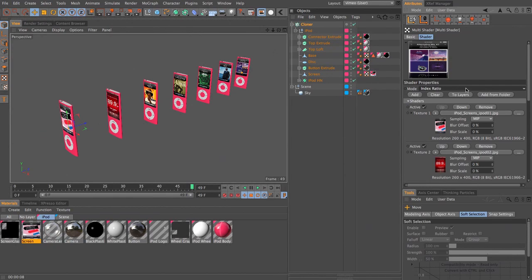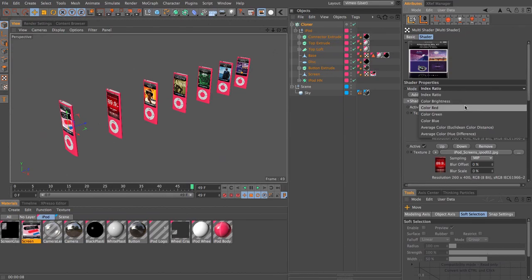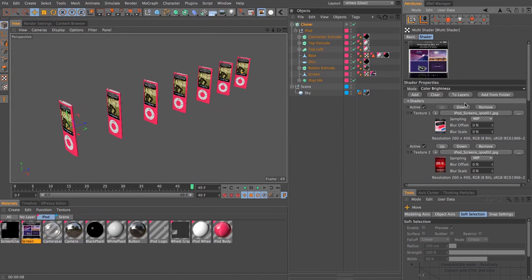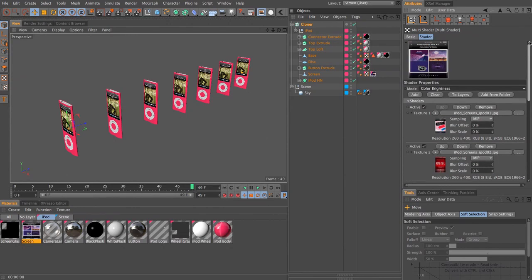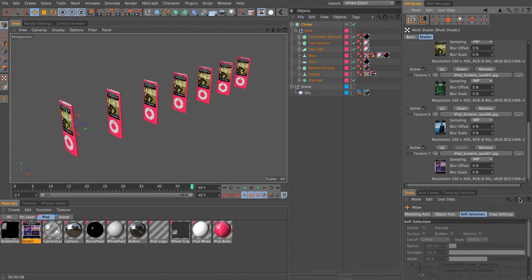But we're going to be using a random effector to randomize the brightness of our clones, and that color brightness will then control this multi-shader. So that's a really simple way of taking one shader and having a whole collection of images so that all of your clones receive a unique image.